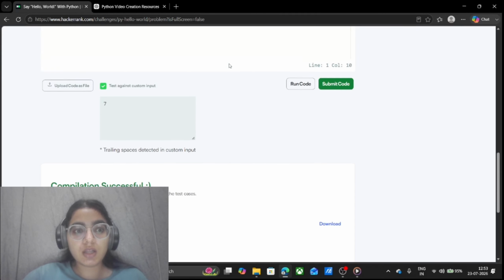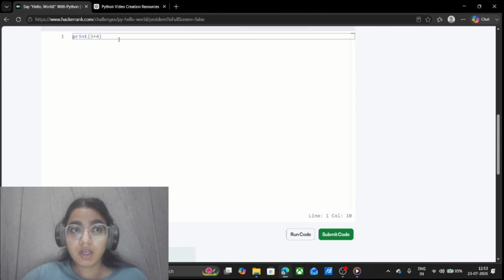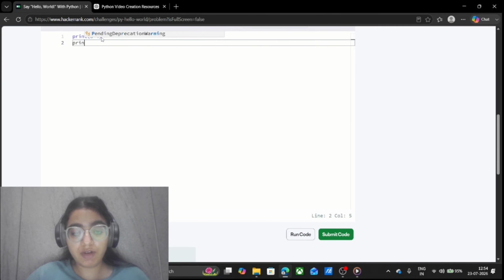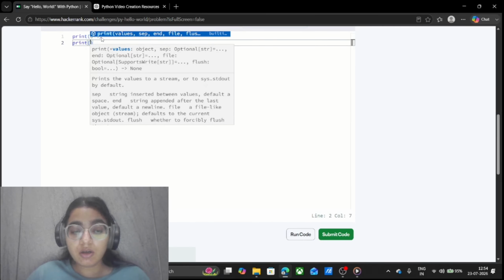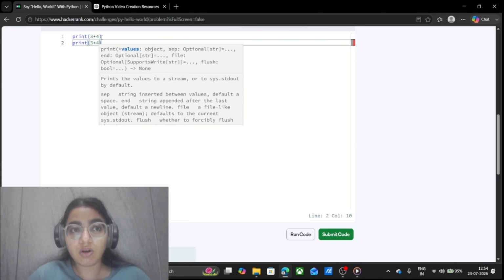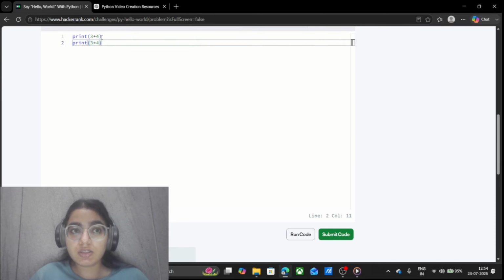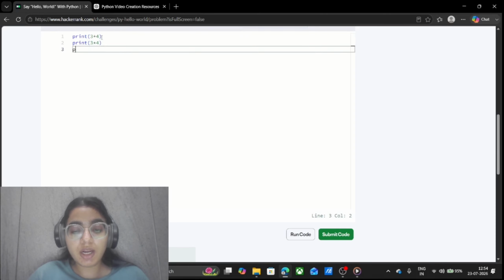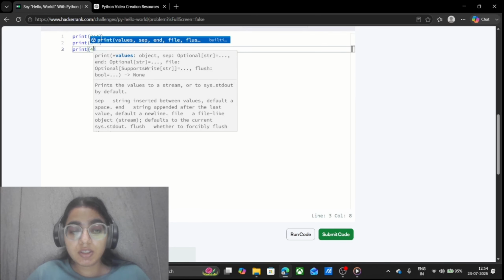See, if we want to multiply two numbers, we will simply write 3 into 4. We have to use this symbol only, not the x or cross symbol. It is going to give you multiplication, and in order to divide, we are going to use 3 divide 4. Divide is a slash.